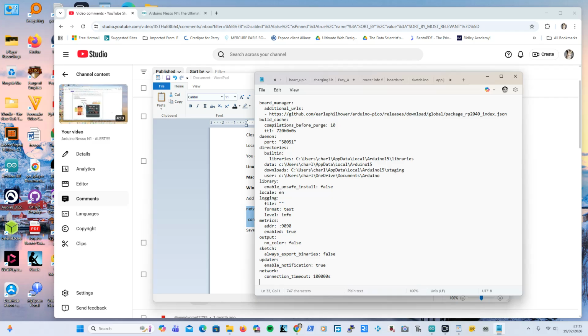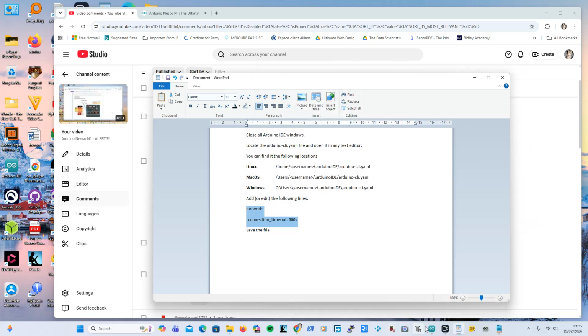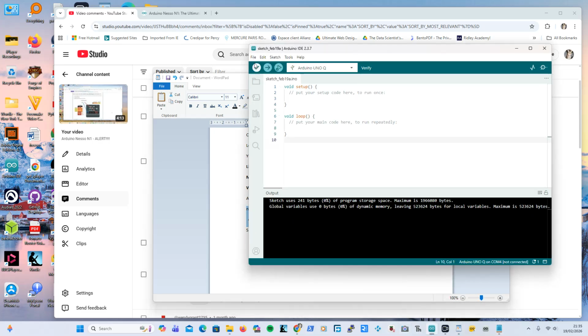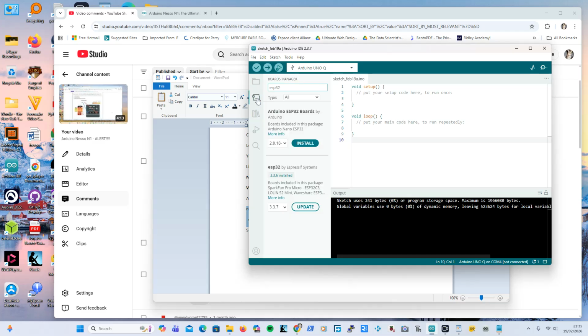But when I was looking at this board manager, and that's the board manager, it's now on 3.3.7, and I could not get that to work. It downloaded everything and it came with a protocol error. So then I thought I would try 3.3.6, and eventually after 4 hours it worked. So that is the way to do it, really.